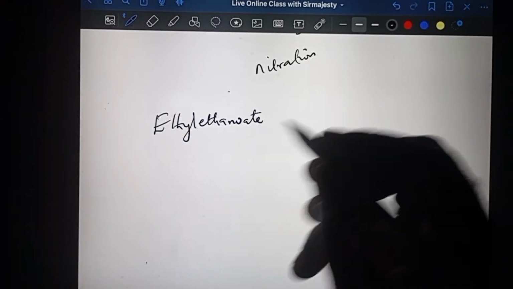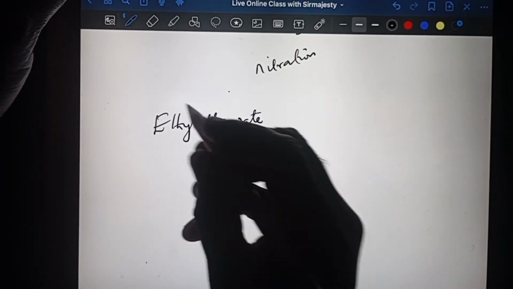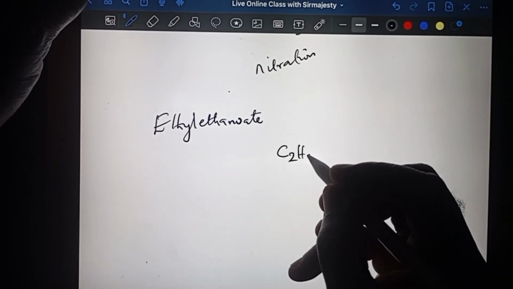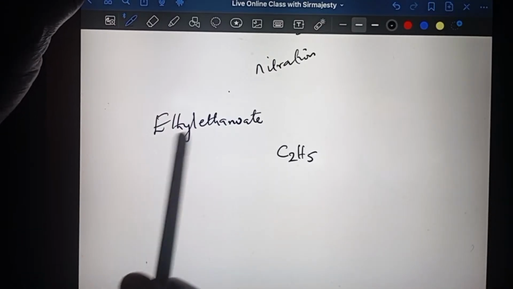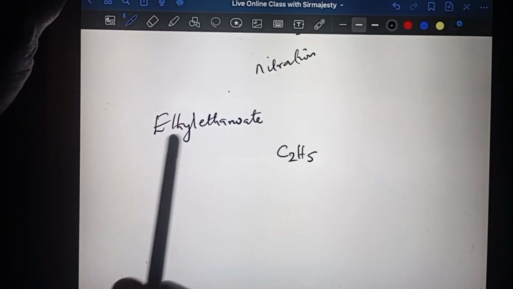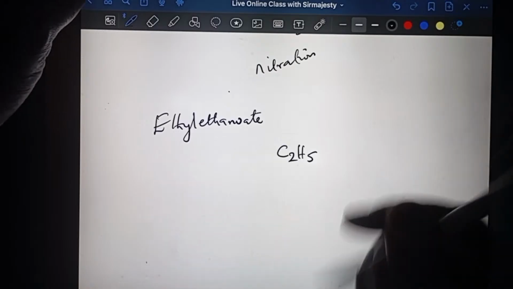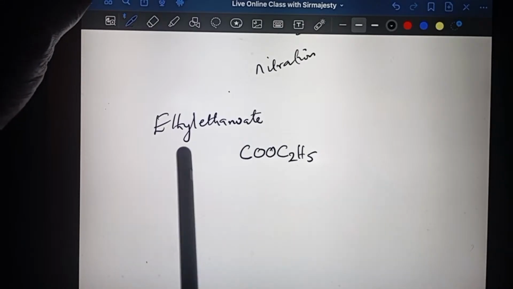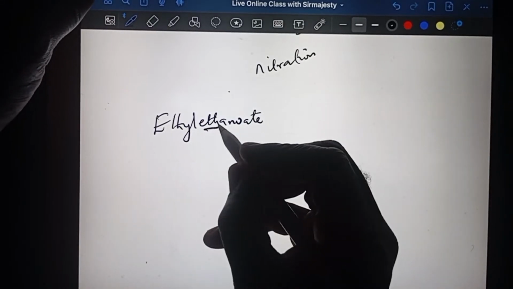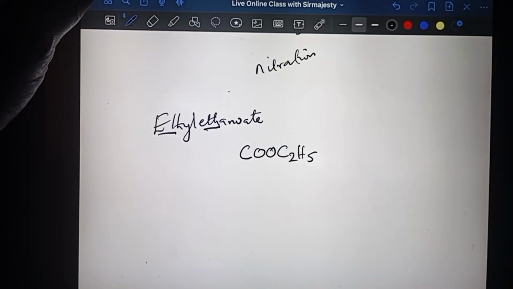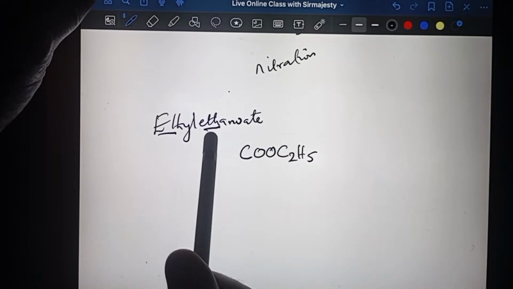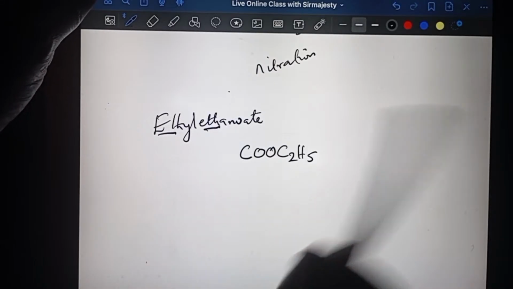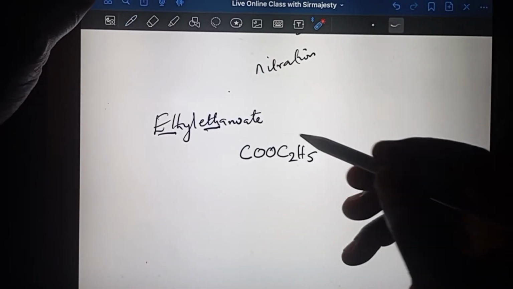Ethyl ethanoate. This is R. This R came last. Et means 2, so C2H5. Always write, et means 2. Write whatever is here first, write it last, and at the back, you write OO, and then C. What is in front is also et. This is et, which happens to be 2 carbons each. So this et is 2 carbons. This other et is this carbon here. This is the R. We have gotten one R.